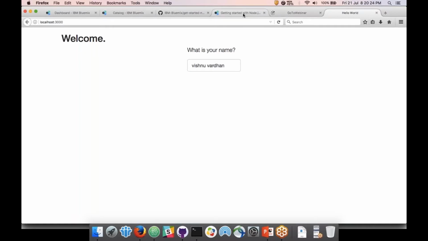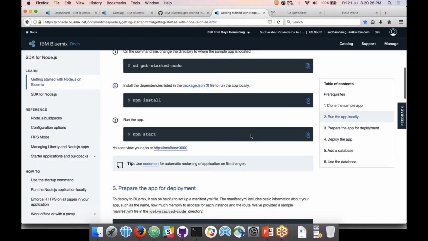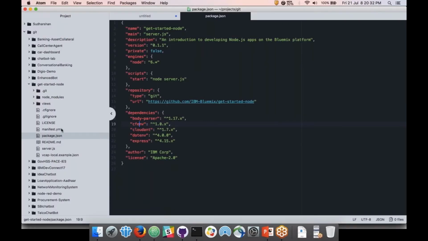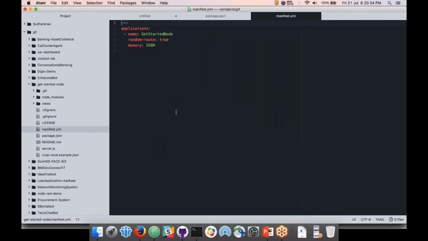Now let us see how to connect to the database. Before going to that, let us see one file called manifest.yml. Here you list out all the services or apps that your app will connect to or bind to on Bluemix. This is a simple app, so just the name of the app is Get Started Node, and then Bluemix will assign a host name.